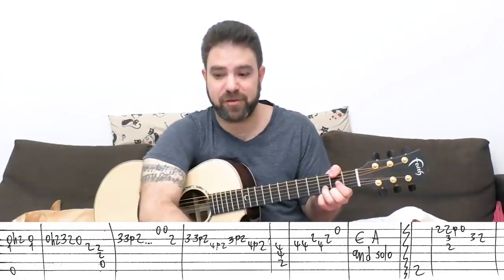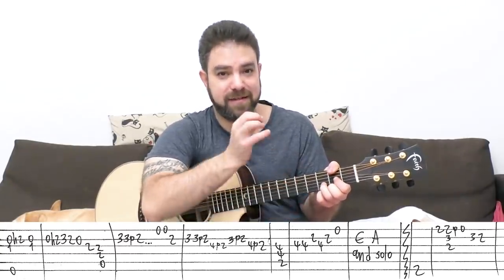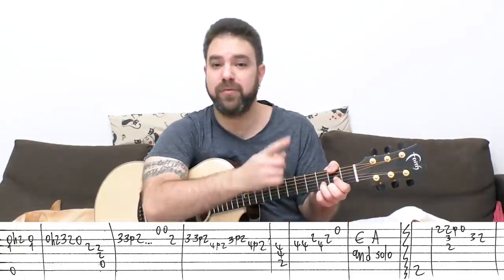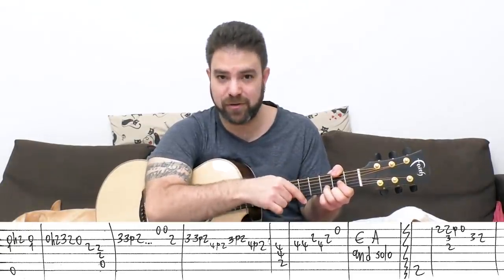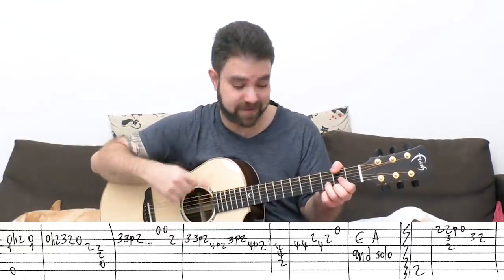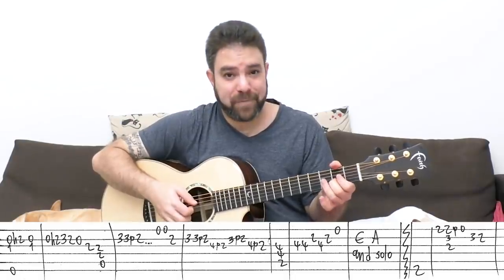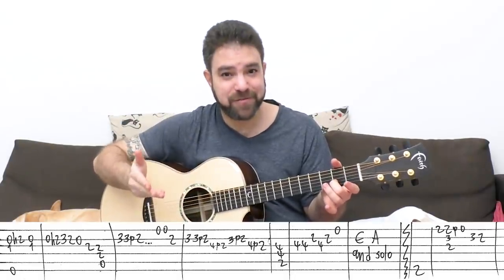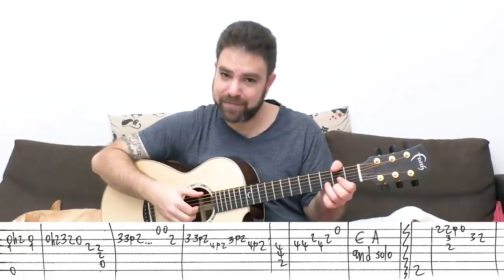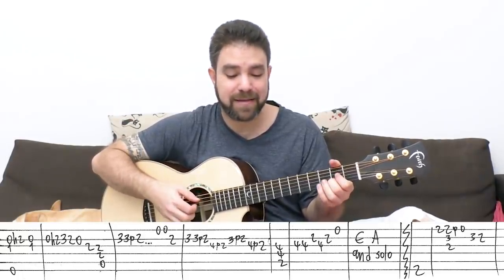D over F sharp. Bass again, you play 2 on the E string and then the whole D chord with a pull off to 0 and then 3-2 on the second string. This is actually exactly the same way you played it the last time you put on this chord. That's why I wanted you to memorize the previous part, because it's exactly the same thing. And then you have this.